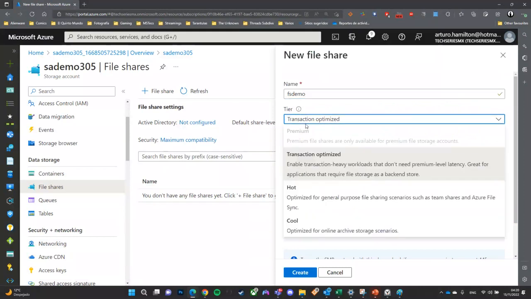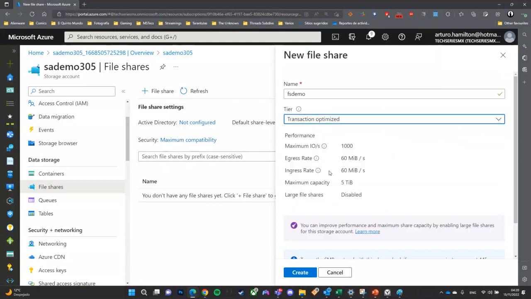Check the difference. We don't have an archive in here, but we have one more option for advanced transactions. In this specific case, if I select transaction optimized here, you can see my ingress and egress rate.